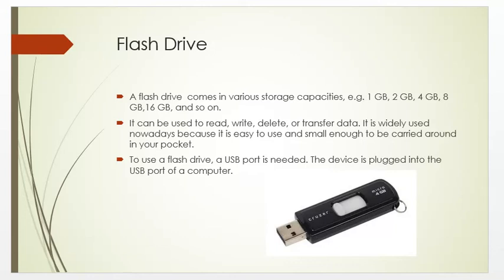Flash drive. A flash drive comes in various storage capacities, for example 1 GB, 2 GB, 4 GB, 8 GB, 16 GB, and so on. It is used to read, write, delete, or transfer data. It is widely used nowadays because it is easy to use and small enough to be carried around in your pocket. To use a flash drive, a USB port is needed. The device is plugged into the USB port of a computer. Basically, flash drive is also known as pen drive or a USB. In common, we will call it USB.